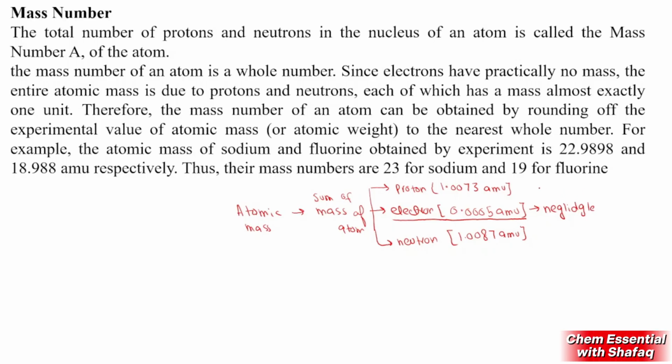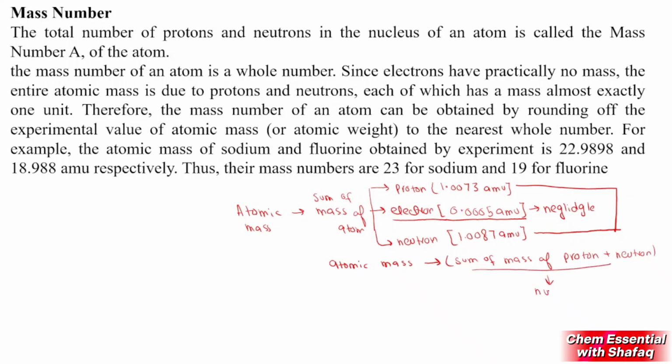ठीक है, अब हमारे पास पीछे क्या रह गया? We can say there are only protons and neutrons that remain, ना. So हम ये कह सकते हैं कि atomic mass is actually due to the sum of the masses of proton and neutron. Okay, if this is the mass of the proton and neutron only, तो ये सब किसके अंदर present है? It is also all present in the nucleus. सो हम ये कह सकते हैं कि all the mass of an atom is concentrated inside the nucleus.